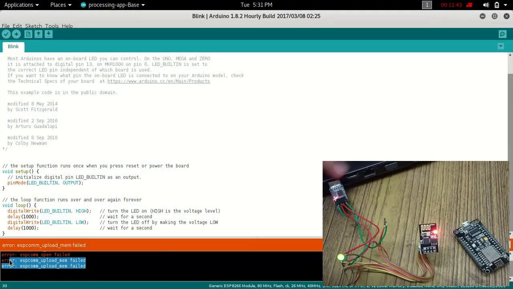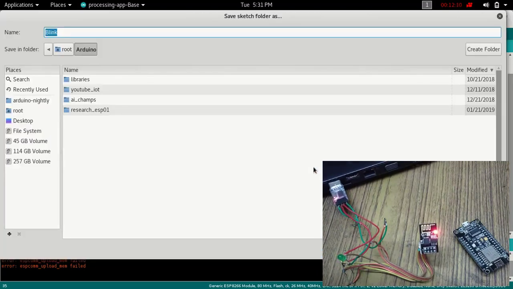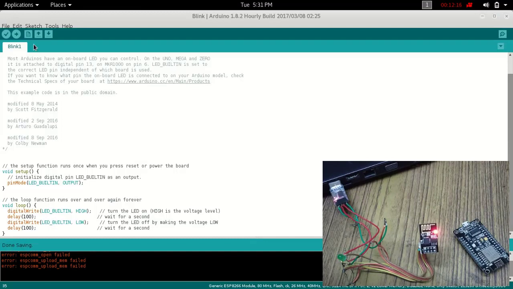So guys, currently you can see here my ESP01 is connected to my Arduino IDE using USB TTL, and there is a blink program that is already written over here. And here I tried to write this program again, but it shows an espcomm_upload_mem failed error. So what I will do here, I will just change the light blinking delay. Currently it's 1 second, so I will just change it to 1 millisecond and save this program. I will save it as blink1, and as I save it, I am just trying to upload this program again.